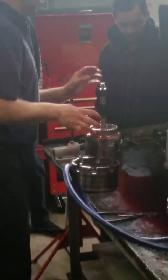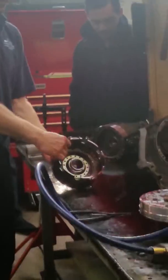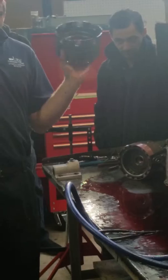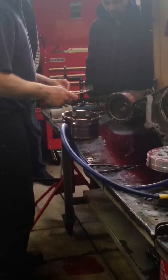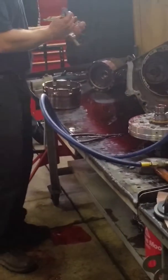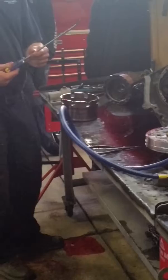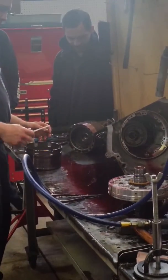Alright, so we have our two main drums here. This one is the reverse input drum. It's only used for reverse. Okay. So a flathead screwdriver works good. We actually have a special transmission tool. I mean, it's just a flathead that's been bent. Okay, but it's pretty handy for taking snap rings out.